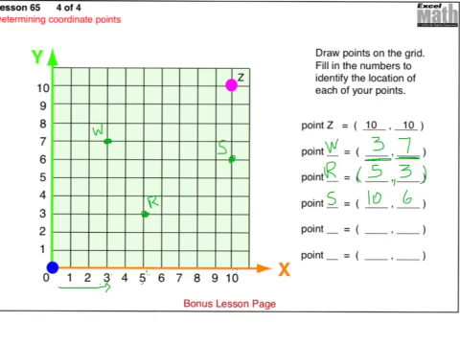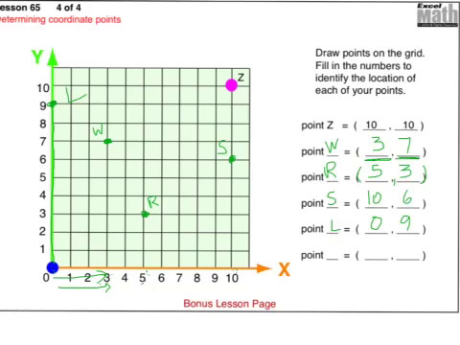All right, let's put one. Ooh, let me give you a hard one now. It's time for a hardie. Right there. We're going to call that point L. Pause the video and write down what you think point L is. All right, so you should have already done this. This is a little tricky. We don't move over at all. We stay right here on the origin to get to this point. And then I go up right on the origin, on the y-axis, from the origin up to the 9. So I go over 0 and then up 9. Did you get that one right? That one's a tricky one.